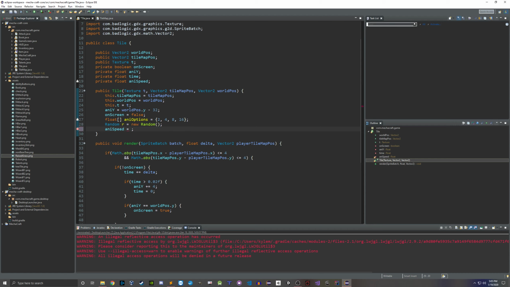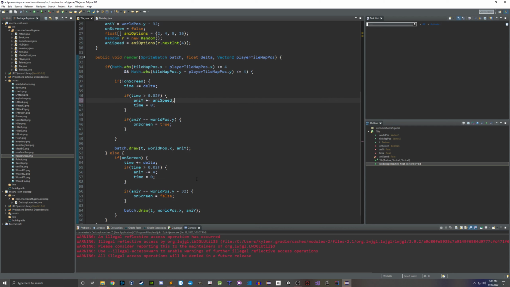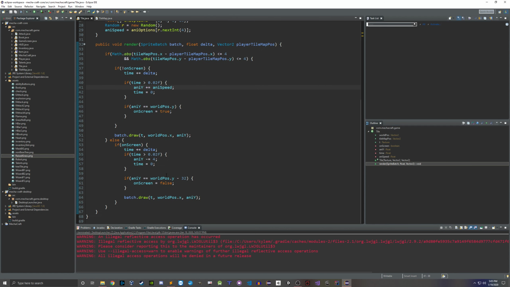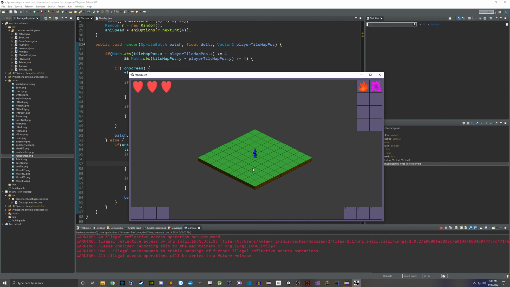I'm just going to copy paste this over because it's faster. So this will give you variable speeds, and I think it's pretty obvious why. You made an array of options, and then you're using Java's random class to essentially say, okay, give me one of these random options as this tile's animation speed. Okay. So you can do that if you want. And then you can see they all came into position at different speeds.